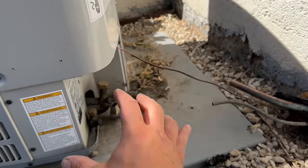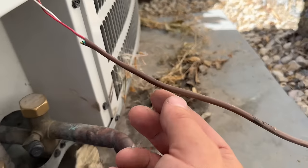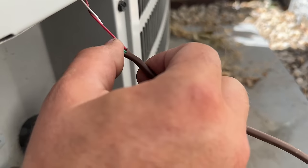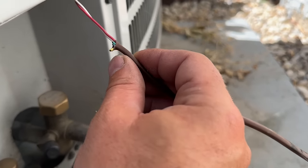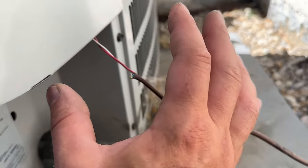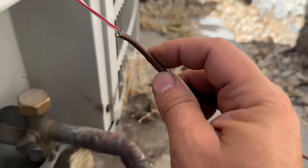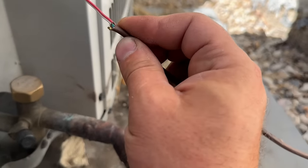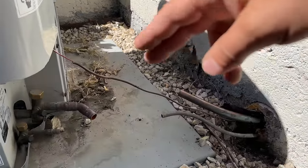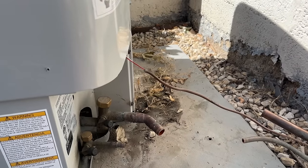Our unit's disconnected for the most part — we just have the thermostat wire left. Something to note if you're converting your system to a heat pump: you want to see if you have extra wires, because you will need extra wires for your reversing valve. That reversing valve tells your system when to go into heating mode instead of cooling. For my system I have five wires, so we're golden. Otherwise, you'd have to install new wiring to the condenser if you only have two wires.